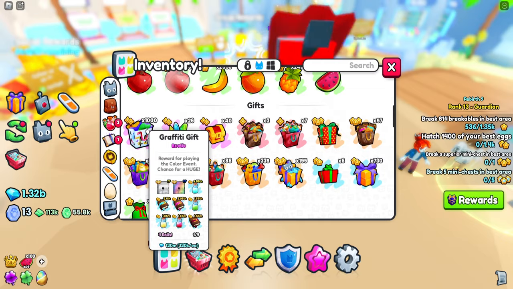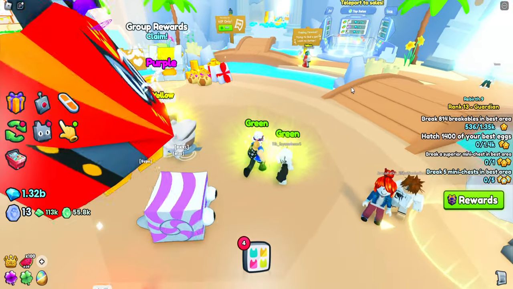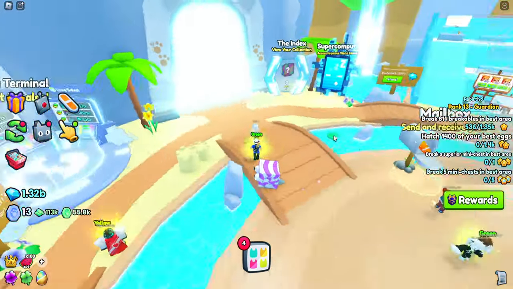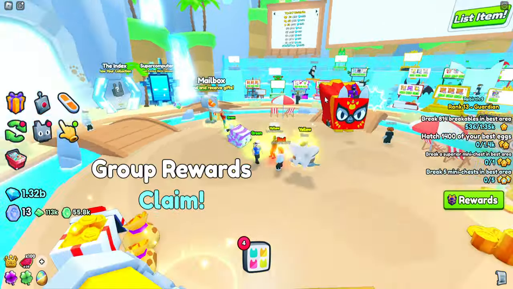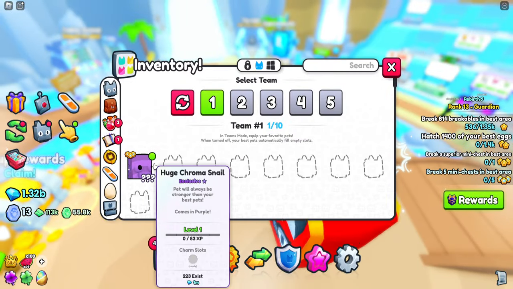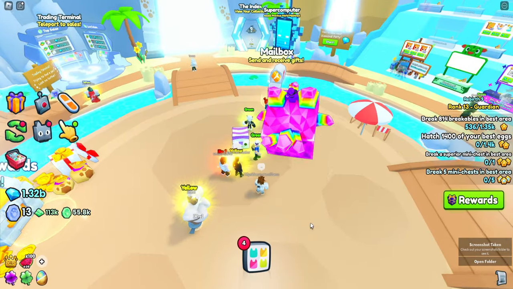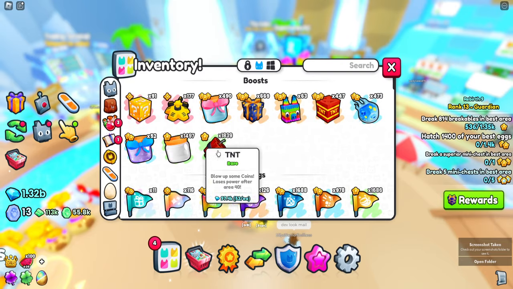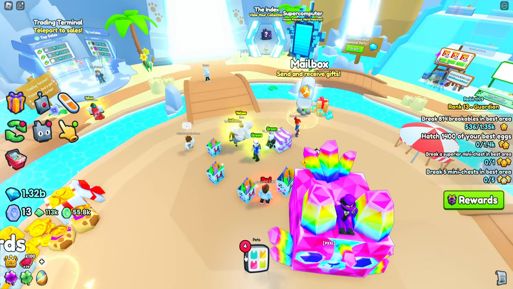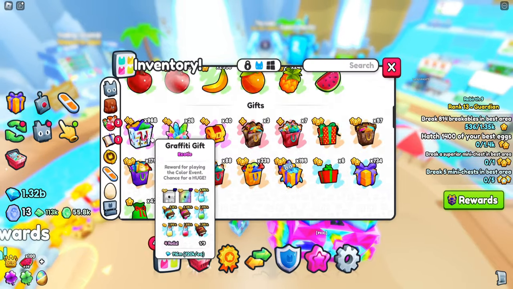Okay, so we have another 1,000, and we have gotten one of the snails, and it was a pop-up. I didn't even see it really appear in there, but that's actually very awesome. We'll auction this off later, but that's actually really cool. We got one, guys, a huge chroma snail in purple. Very, very awesome. Okay. That was 1,000. We have another 1,000 to go. So let's just go ahead and do another 250 and see if we can get another snail, guys.